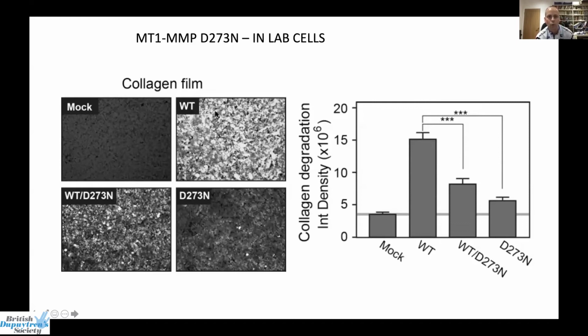When we take the wild type, so the non-mutant MMP14, you can see that the cells then eat through the collagen in the lab, and we can shine the light through it now, and so there are lots of these holes in that collagen film. When we take the mutant form, we find that it's much more like the ones which don't express it at all. So the amount of collagen breakdown is now much, much less. And we can quantify that, and we can look at the ones that express half and half and find that they're sort of partway in between.